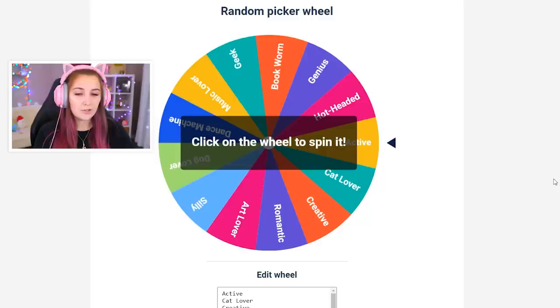Hey y'all, I am back at it again with another 'The Sims 4 but every room is a different blank.' I love these challenges — they are my favorite. Today's idea actually came from the comment section. You guys have really good ideas, like really good ideas. I'm getting all of these ideas from you guys — you guys are smarter than me. So today is The Sims 4 but every room is a different personality.